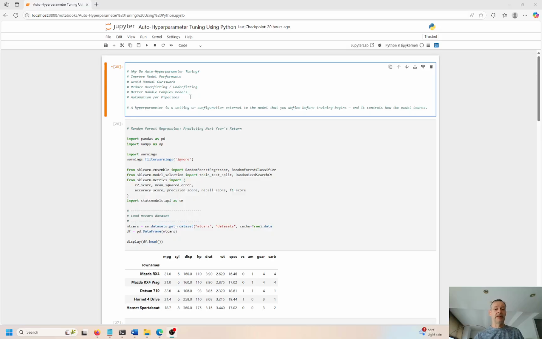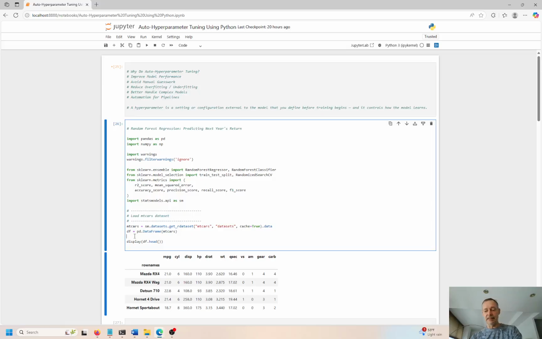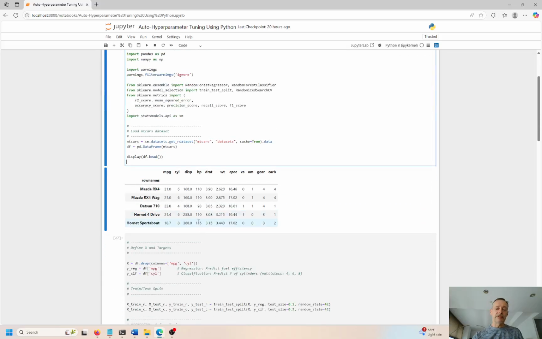To your whole job. So I set this up with the mtcars data set. This is pretty classic. If you've been in data science, you know what I'm talking about. If you don't, then welcome to the club. Welcome to the party here. This is mtcars. We're looking at miles per gallon, number of cylinders, displacement, horsepower, so on and so forth, gears, carburetors for a car. It's a bunch of different cars, a very small data set, very easy to understand. I have a couple of different topics on my channel about mtcars. I like this one a lot. It's one of my personal favorites.